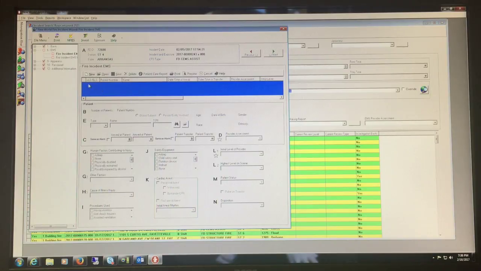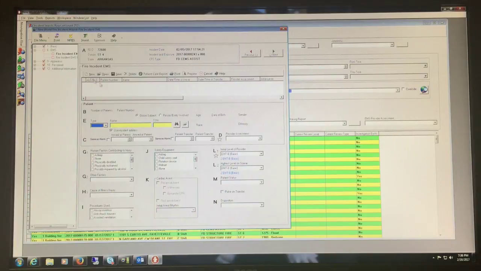So here we have a grid and it's currently empty, so we're going to click on the baby new, and then right here in the middle above the yellow boxes there's a choice of global subject or person entity involved. Well, we've already said who it was, so we're going to click person entity involved, and then the screen changes. Now we have a box for their name, and when I click the down arrow, the person we listed earlier is going to be listed there. So I'm going to click on their name.